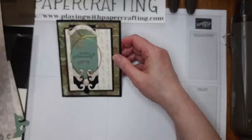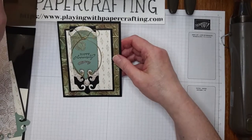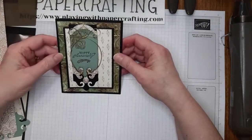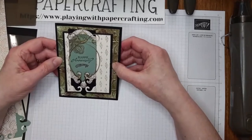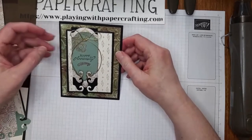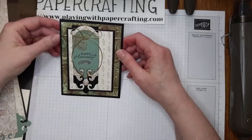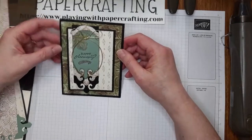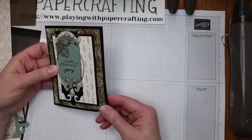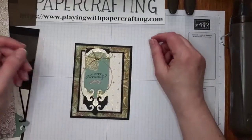So this one is called the Faux Patina, and it basically is like aged metal that gets that sort of oxidated patina look to it. The background of this card is the faux patina effect here, and that's what we're going to try and do today.